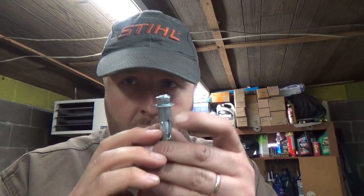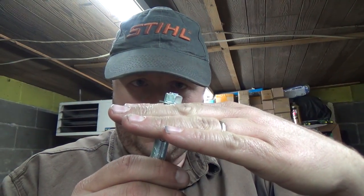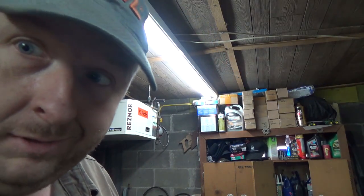I was kind of thinking of just using TAPCONs, big TAPCONs, but I kind of wonder about the strength of them. This might even be better to have that piece of floor cut out — it's out of alignment anyways — and re-pour and then stick that thing in when it's drying. Then she'll be solid, hardened right in the cement. But I'm gonna try drilling. If I screw it up then maybe that's what I'll have to do. I also really don't know how thick this floor is — it might be ten feet thick, it might be four inches thick, it might be two inches thick. Let's fire up here and drill a few holes.